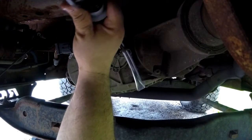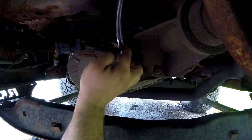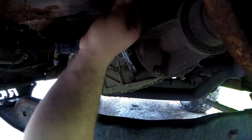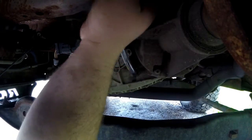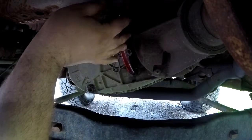Oh. Kink in the line, that ain't good. There we go. Not much room underneath this truck to do this, but whatever. And there it goes. Just that fast.